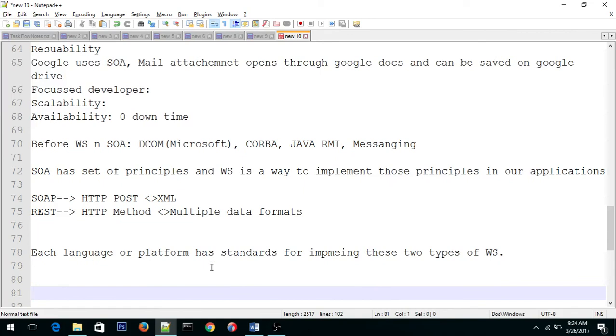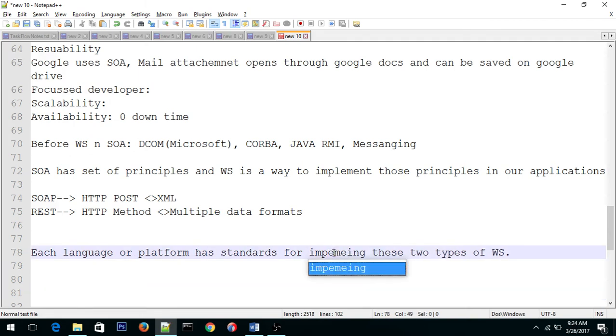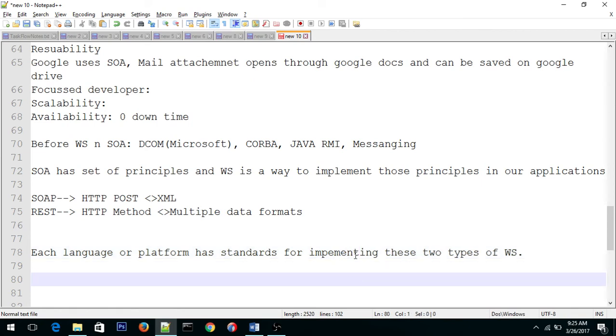So we don't actually need to write from the beginning to create any web service. There are standards even for SOAP and REST.